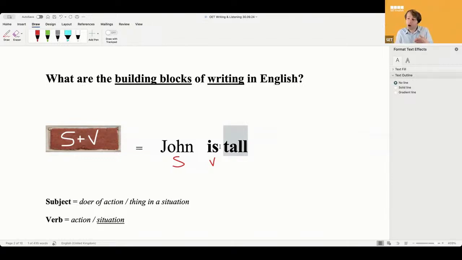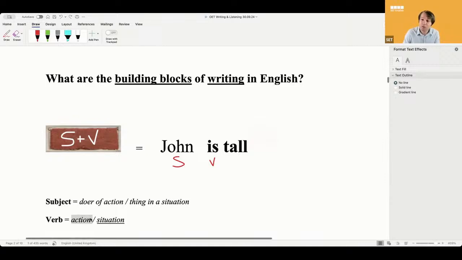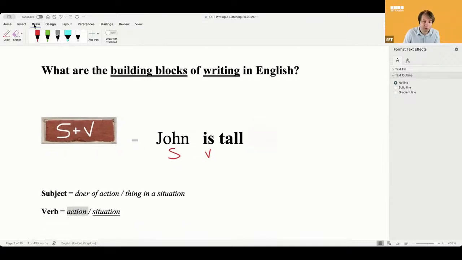Situation verbs where it's not an action. John is, are, be verb is a situation. Anyone else? Understand? Yeah, John understands, maybe. Or how about John feels? Maybe. I don't know. Is that an action? It doesn't matter anyway. The point is, verbs can be situations or verbs can be actions. I'll show you lots of examples today.